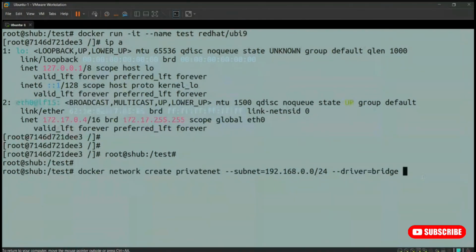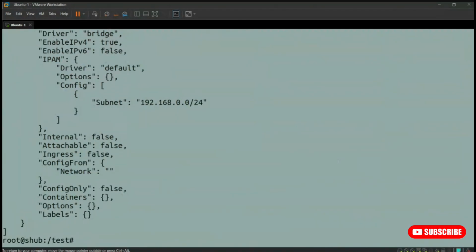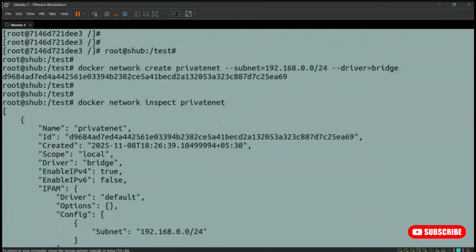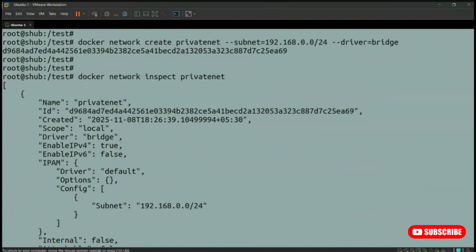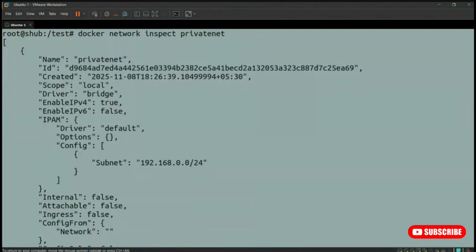If you want to see your network, use docker network inspect, and you will see your subnet, all your IPs, and the bridge driver. This is your series.